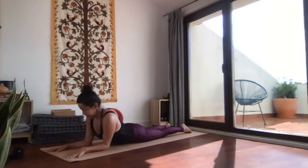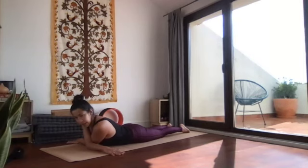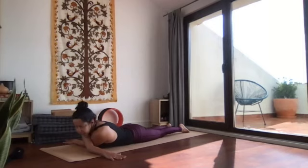So this time it is your left elbow that is going to go to kind of thread the needle, underneath your right armpit. You can cross both elbows, one in front of each other, and stay here. You can bring the hands a little bit forward as well, or you can continue to move the hands away from each other and come down. And for me, this side is a lot easier than the other. So notice if there's any differences between this side and the last side for you.